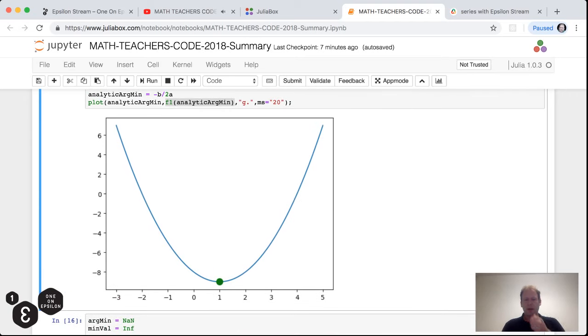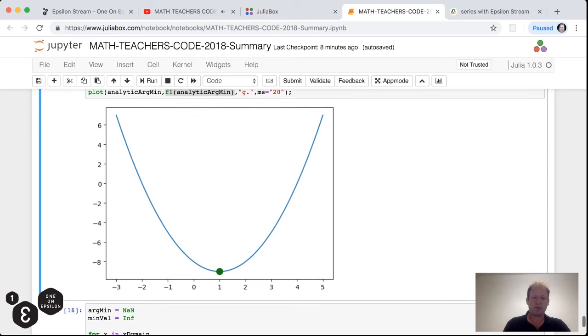Let's look at this graph and think how we would search for the minimum value. Well, what we can do is we can iterate from -3 to 5. We're going to search within a certain range. And every time we're going to see if the value of the function in that point is smaller than all the other values that we have seen before. And if that's the case, then we're going to remember this new value that we've met as the current minimum. And we'll continue this iteration until we finish the range, at which point we know what the minimum is.